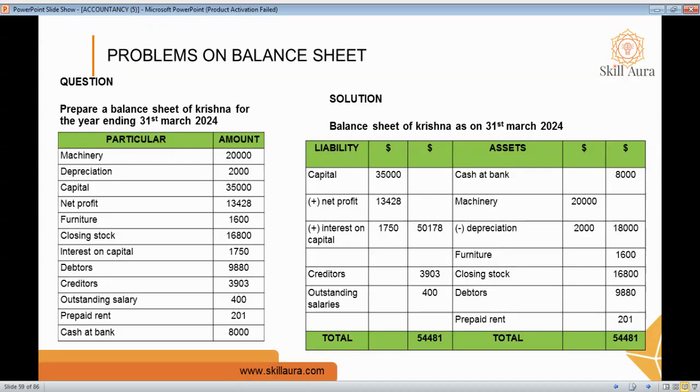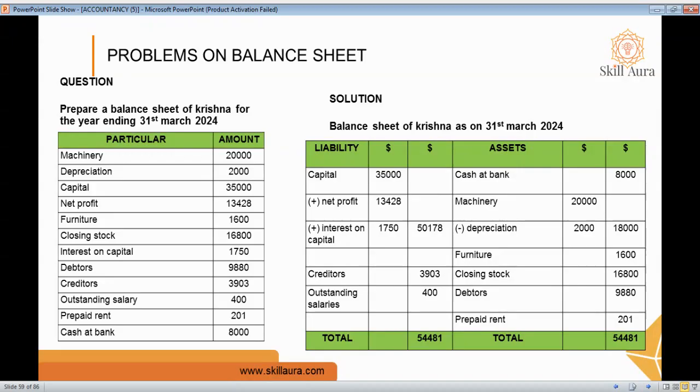If you have a doubt related to the machinery and the capital here: when it comes to the asset, machinery will be depreciated. There are two types, appreciation and depreciation, amortization and depreciation. On any kind of asset which is given a depreciation, we have to minus it. When it comes to amortization, we have to add it. So here the depreciation is given, so you have to minus it. From machinery 20,000 you'll minus 2,000, so you'll get 18,000.